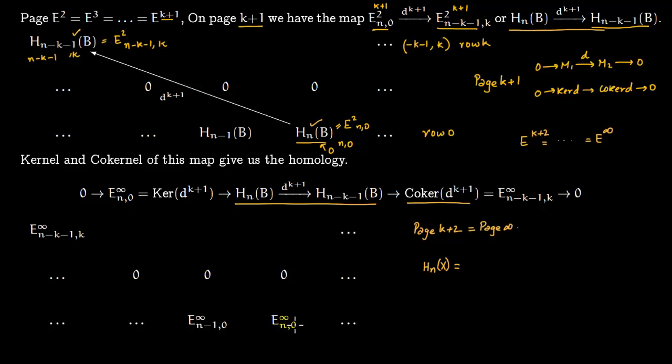So Hn of X is precisely the components which lie on the anti-diagonal. So the sum of these two components is n. Everywhere else there are 0s on this diagonal, except now here you will have E infinity n−k,k. So the sum of these two indices is again n. So we are taking this anti-diagonal here. Everywhere is 0, except in row 0 and row k, our active rows. So our Hn(X) is n+0 is n, n−k+k is n again. So this is whatever the entry here is, direct sum with our entry here.